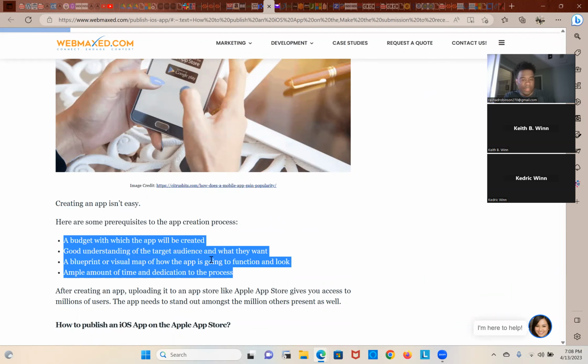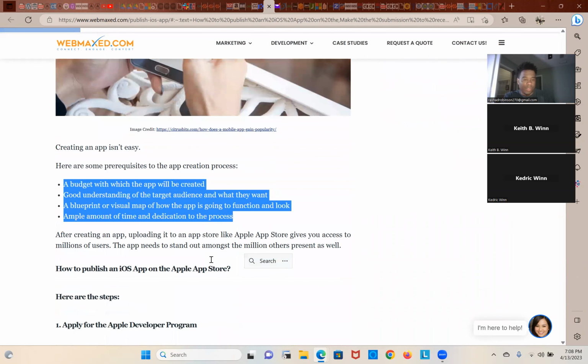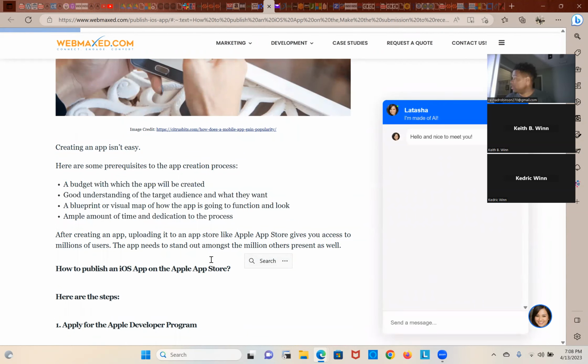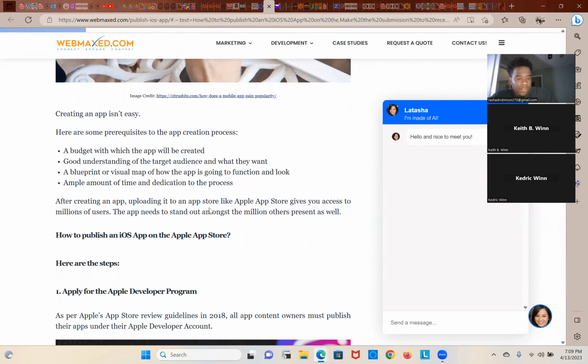All right. So you have to log in and create an account with them. And they want you to understand the budget with the app that'll be created. Think about the type of app you're gonna create, and also its basic function, and how many users you think you provide service to. That's your target audience. Then you dedicate time to how the app is gonna work. Try to tweak all the bugs out of it. Then you start the process.